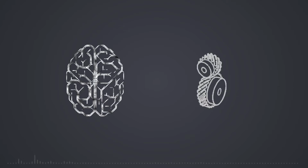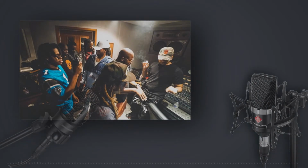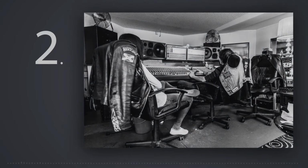Well, there are many duties associated with the job, and each one requires certain knowledge and technical skills in order to complete. The first thing music producers have to do is set up studio sessions for recording. Knowing the proper type of microphone for an instrument as well as the proper placement is crucial in capturing the right sound. The second thing music producers do, and are more rightfully known for, is sitting behind the console. This part of the job is more complicated than it looks.